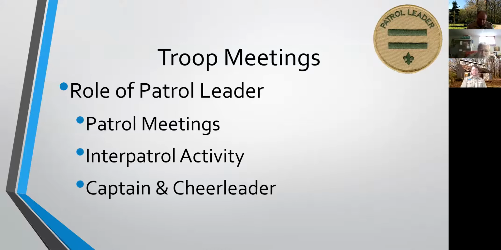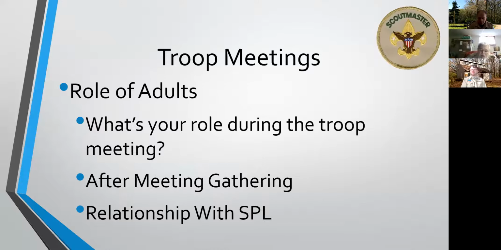So now we've talked about the senior patrol leader and the patrol leader who are running their individual meetings. Let's take a look at the scoutmaster and adults. Your assistant scoutmasters can be helping the patrols. Patrols have a tendency to want to goof around and not get things done. Having an assistant scoutmaster standing nearby, who has developed the relationship, just the fact that he is there will help the meeting progress so that the patrol gets things done.